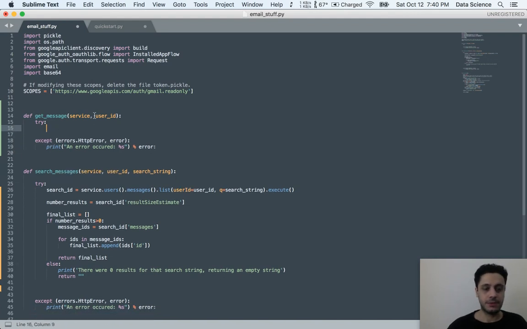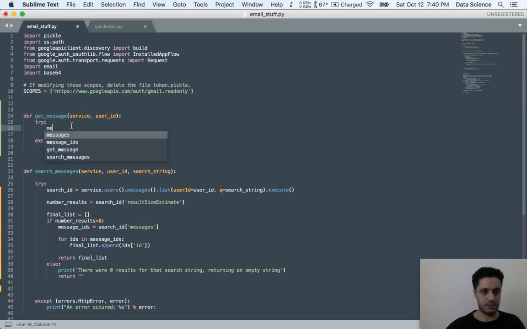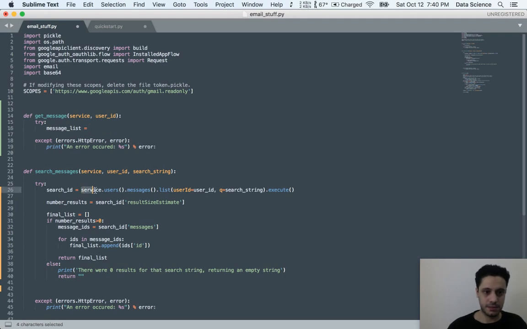All right, go ahead with a try. So we're going to be given a user ID and the service. So message list equals, it's going to be the same thing as this, service, users, messages, etc. So I'm going to use this code, user ID.